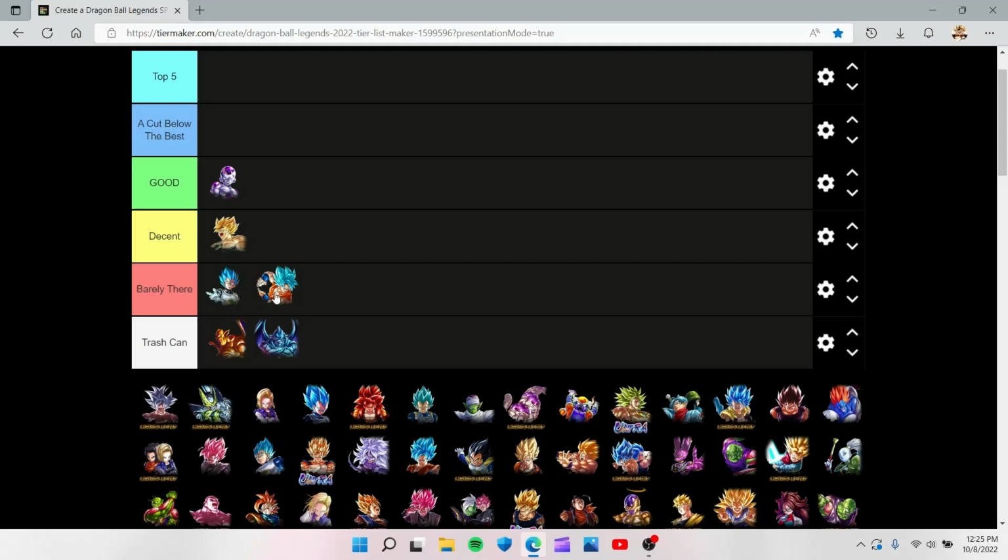Then here we have the free-to-play Super Saiyan Blue Goku and Vegeta. They're barely there because you're not going to see them usually run over. As far as Vegeta goes, Vegito Blue and Beerus are better than him, so that's 2 characters ahead of him. And then Mui Goku on God Ki, and I'm sure there's another red character you'd also run over this guy. So the last tier is Trash Can. We all know Ice and Nova Shenron are garbage, so that's all you need to really know there. So that's a sense of the tiers.